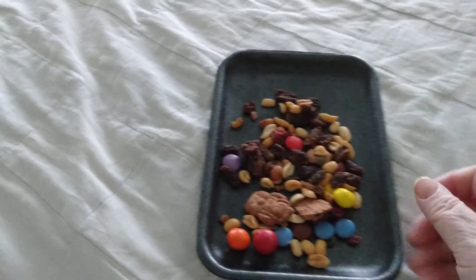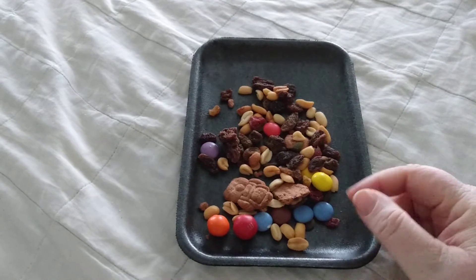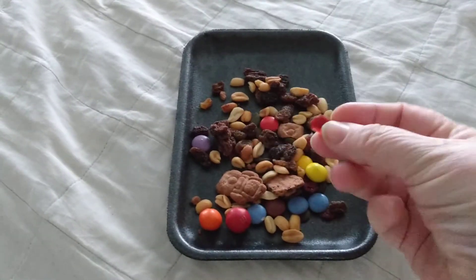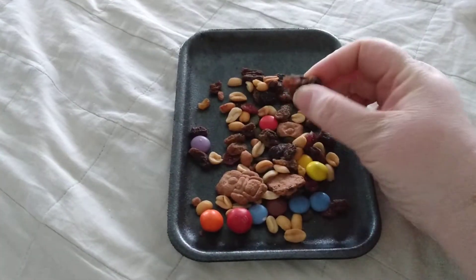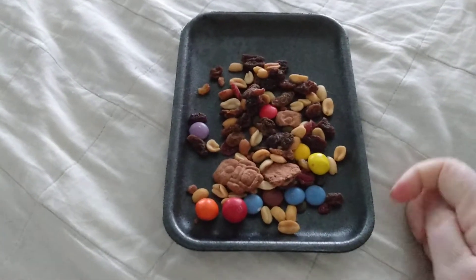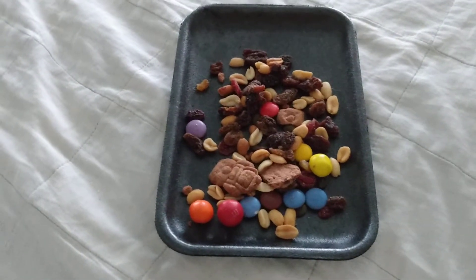I did try this so I could do the review. There was some tiny peanut butter cups in there — like the little mini ones. Those were really good. The whole trail mix is really good. He took a regular trail mix, so there's cranberries and stuff in there, peanuts, a bunch of raisins, and like I said, the caramel M&Ms he added, and the little tiny Reese's peanut butter cups. It's all really good.